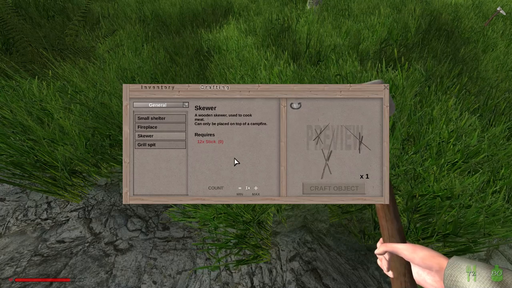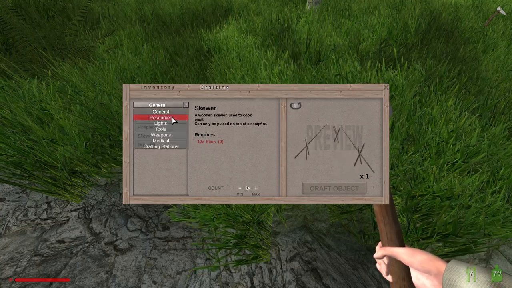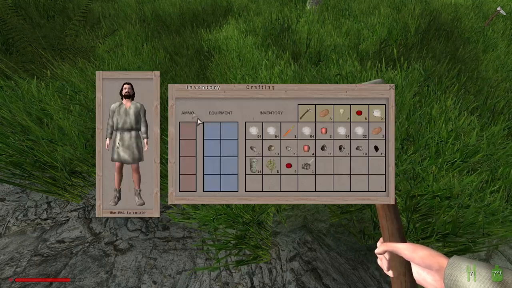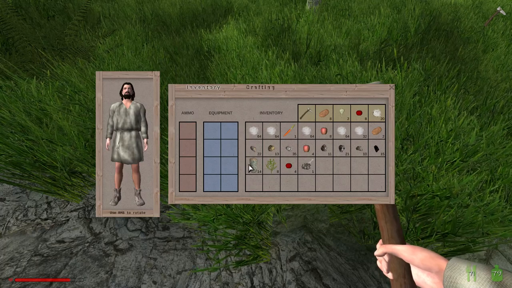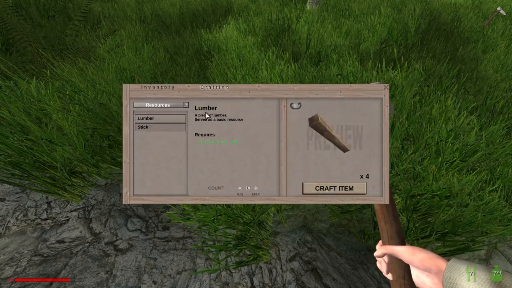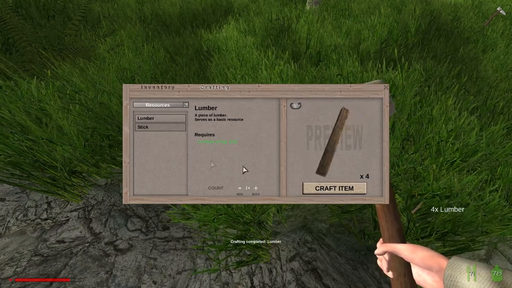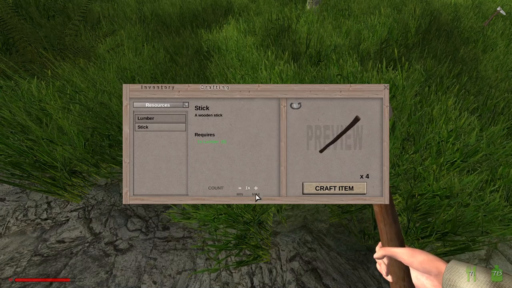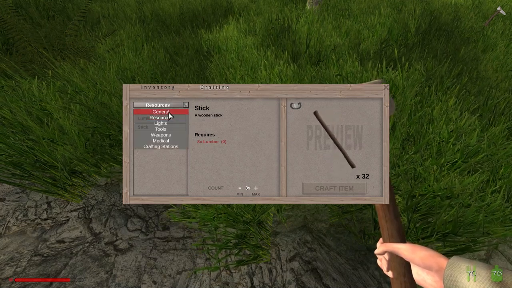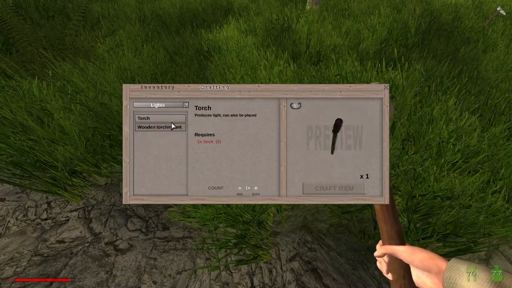And a skewer is used to cook meat. Resources, we turn logs into lumber and lumber into sticks. So you'll see that we have 14 logs. So it'll be 4 times 14 is how much lumber we can get. And then 4 times that is how many sticks we could get. So what I'm going to do is, let's see, make 8 lumber, and there's the 32 sticks we need for our shelter. So we're going to come up here to general, and we're going to craft that shelter. It'll go into our inventory, just like the fireplace did.